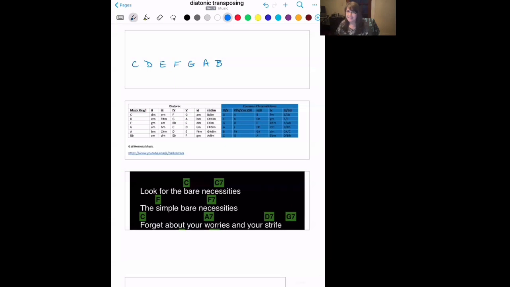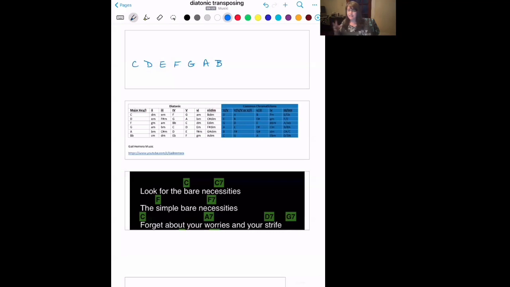We're looking at The Bare Necessities from The Jungle Book, and we're going to take the key of C. This is in the key of C. It's a major song, so we're just dealing with songs that are in a major key that follow the pattern. We talked last week about how there's a pattern for major songs where the one chord is major, so C chord is major, the 2 chord is minor, so D minor, the 3 chord is minor, E minor, this is all in the key of C, just reading across that row, the 4 chord is major, F, the 5 chord is major, G, the 6 chord is minor, A minor, and the 7 chord is diminished.